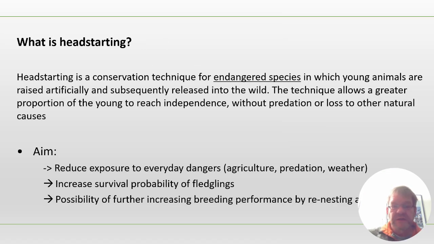Headstarting, in contrast, is a conservation technique for endangered species in which young animals are raised artificially and subsequently released into the wild. The technique allows a greater proportion of young to reach independence without predation and losses to other natural causes. The aim is to reduce the exposure to everyday dangers from agriculture, predation, weather, and so on, increase the survival probabilities of fledglings, and the possibility of further increased breeding performance of the renesting population.